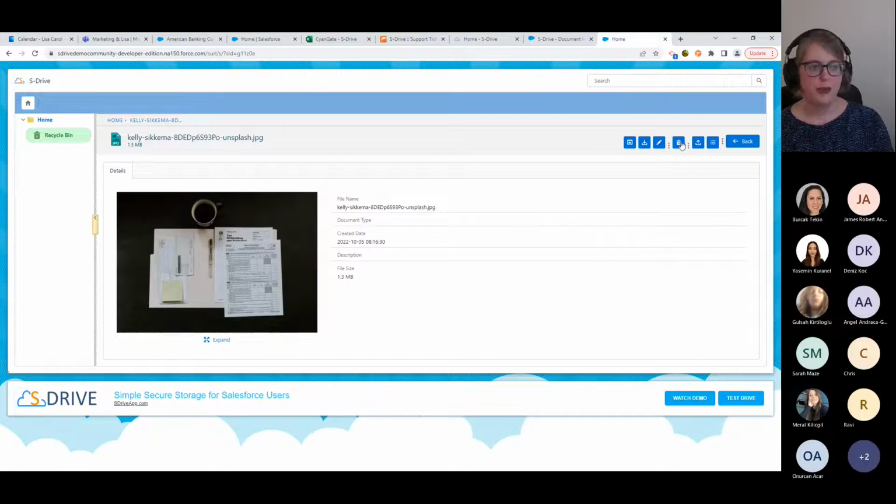So if, for example, I didn't give access to delete, then this trash can would be sort of muted or grayed out. So that's something that's nice. You can give external users the option to do certain things for certain documents and have access, increase or decrease access for other types of documents.